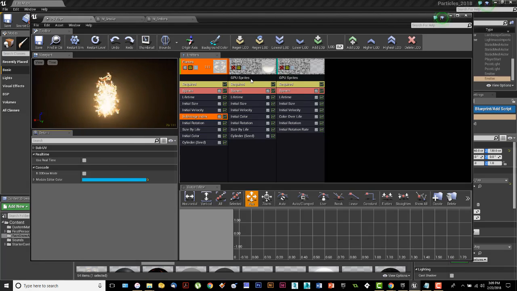I would turn off sprites and use a sub UV image, and I can pick from one of 16 different little round shapes to have my embers look like that. Or for my smoke, rather than use a single smoke image, I can have 16 variations all in one image, and really give myself some nice variation. So sub UVs can come in really handy when you're doing a variety of things.